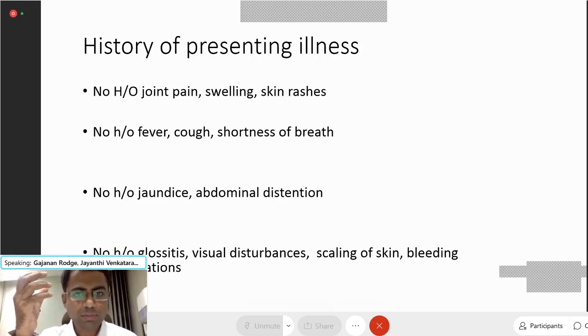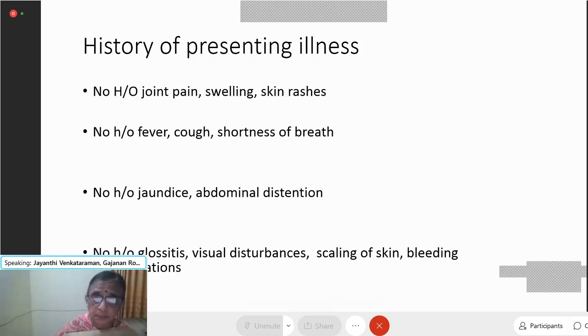Exactly. For protein malabsorption, any history of pedal edema and all. For fatty diarrhea, we'll ask for any history of passing offensive stool. For fat, it's basically weight loss. It's more of a weight loss that is significant in a fatty diarrhea. For protein loss, it will be more of an anasarca. And for carbohydrate, you'll have more of flatulence, abdominal bloat. So these are the ones that will tell you.